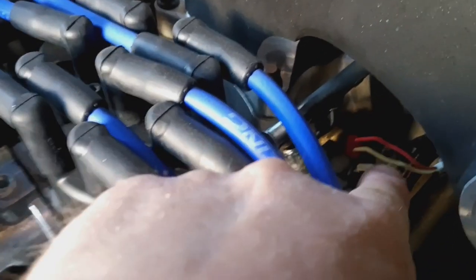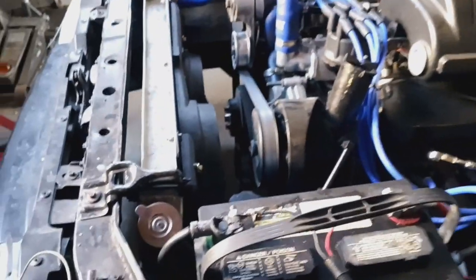Let's see, what else? Oh, it's got the Holley Terminator X kit installed. You can see I've got all new wires. The kit comes, of course, with all the new injector wiring. So it's a cold start. Hadn't been started for a couple of weeks or so. It's kind of cold out today.